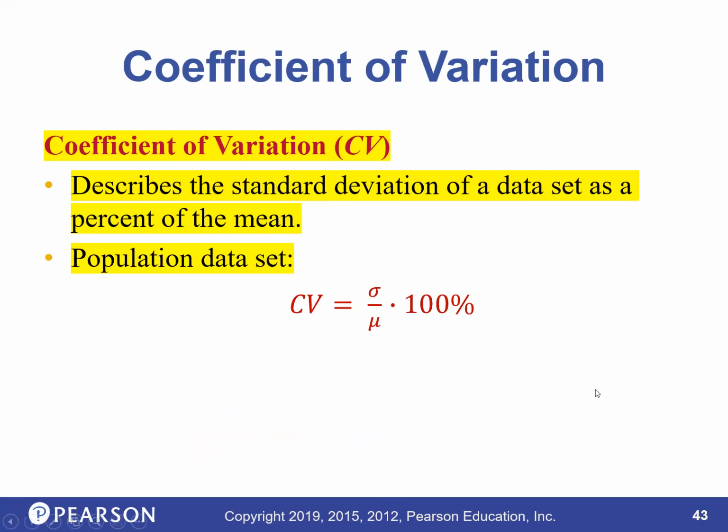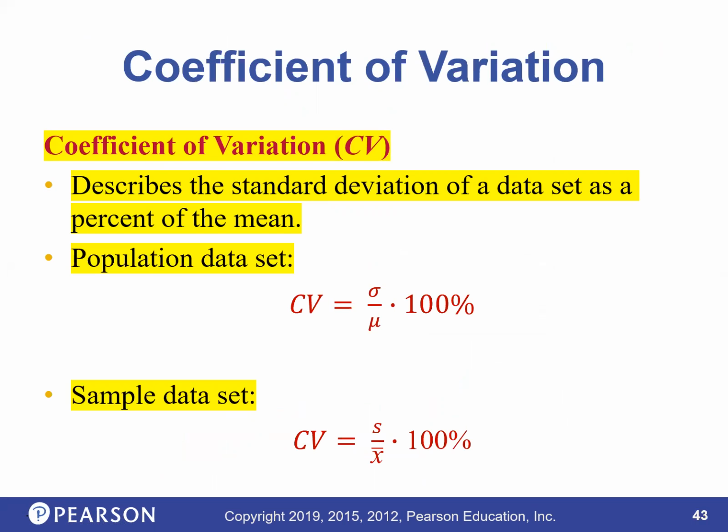And so the formula for it, for the population, again, here it is, population data, sample data. In this case, there's no difference in the formula. There's more of a difference in notation, right? Because the Greek letters are standing for population. English letters, at least X with a bar on top of it, and S, stand for the sample data set.